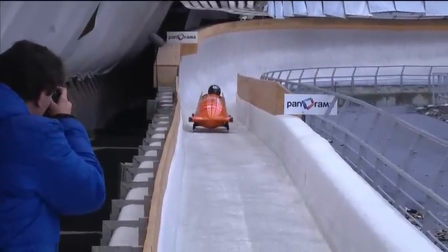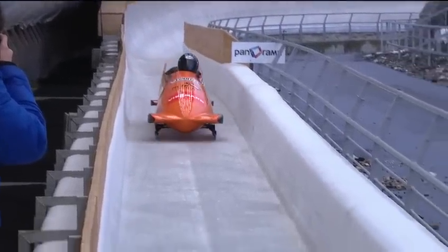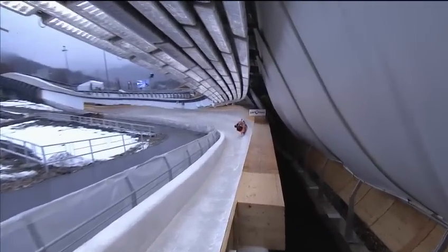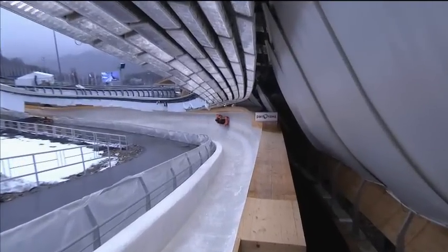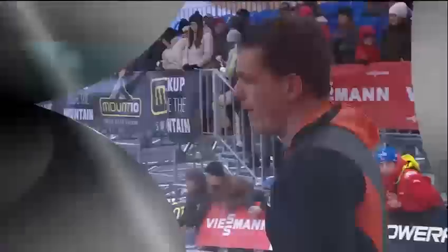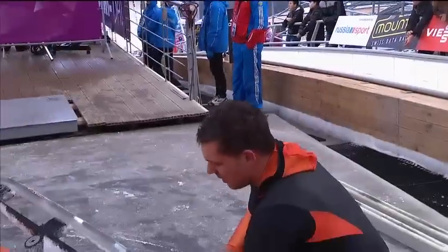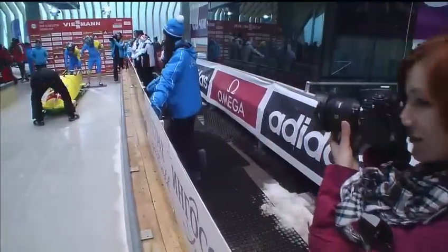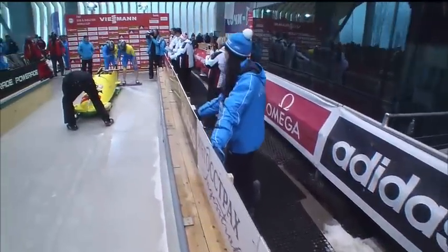Again, that little problem section coming out of 11, there's a little bit of a kink, and we call it the chicanes. There's 2 little curves where the track actually bends, but the sled doesn't rise onto any curve. And then coming into curve 14 gets really high. You can see how high he is compared to the marks left on the ice from the other sleds. So there's Ivo and Bror van der Zijde, a very tall figure in the background.